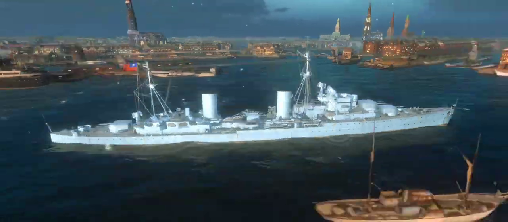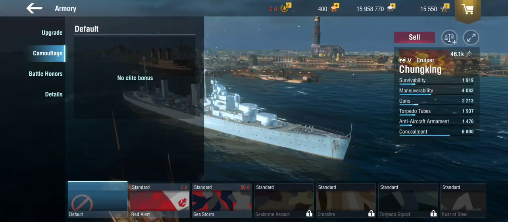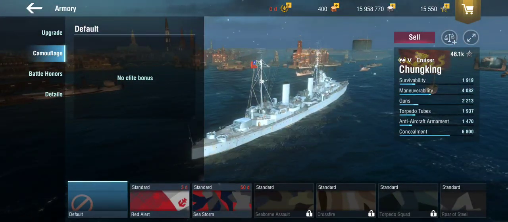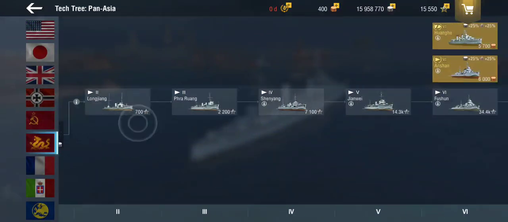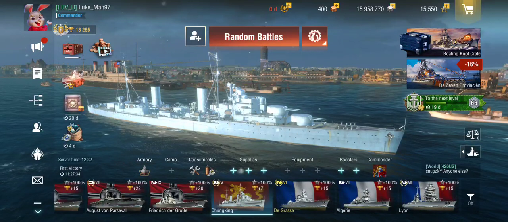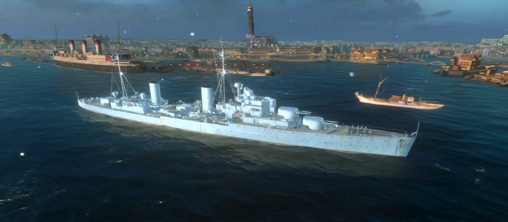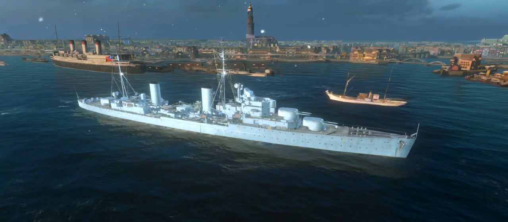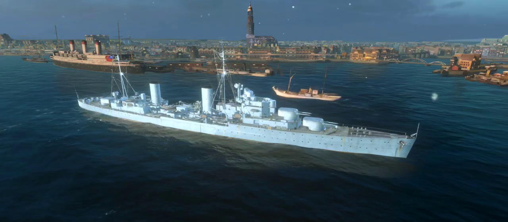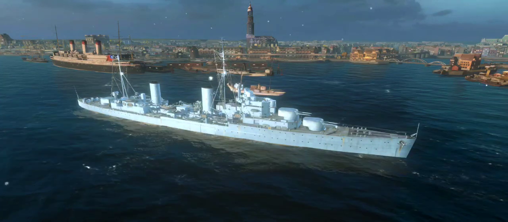So today we're going to be looking at the Pan-Asian Tier 5 light cruiser, the Chongqing. As you can see, it's a tech tree light cruiser, but if we go to the Pan-Asian tech tree, there's no cruisers out. That's because they released these in an early access event where, if you grinded, I think the Tier 5, Tier 6, Tier 7, and Tier 8 ones were available. The Tier 9 and 10s were available in a crate. I haven't seen what Tier 2 through 4 is going to look like.